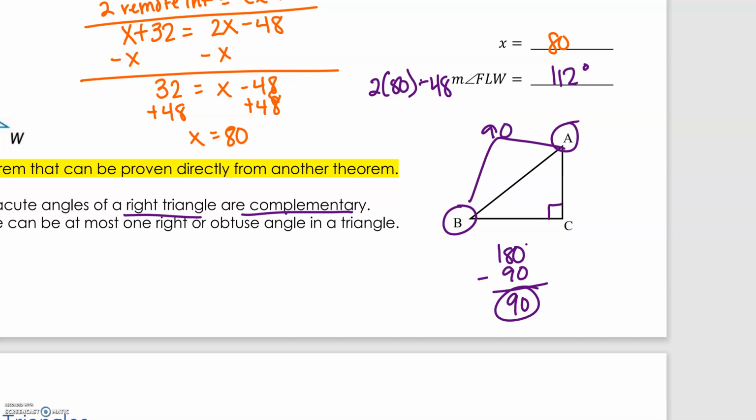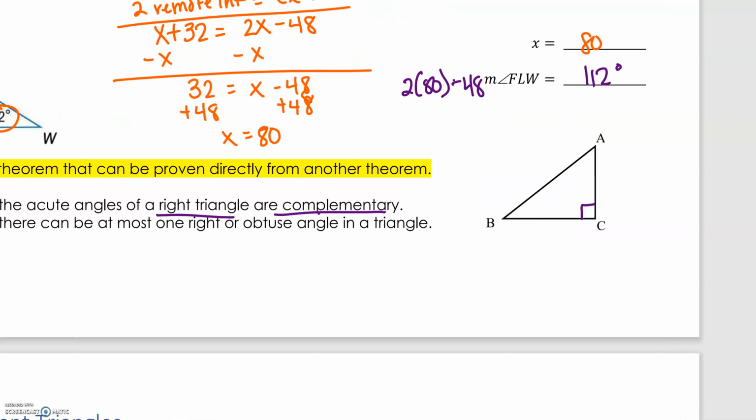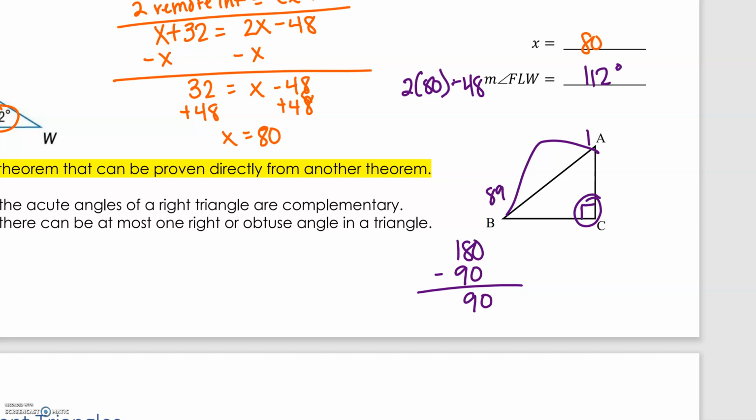So these two would have to always add up to 90, and that's kind of why we call it common sense. The last one: there can be at most one right angle or one obtuse angle in a triangle. So again, total of 180. If I subtract 90, I only have 90 left, and that has to go for two angles. So neither one of these can be anything bigger. It would have to be like 89 and 1, and even that really 1 degree, teeny tiny. But you still have to have enough for an angle over here. Can't just have two angles in a triangle.